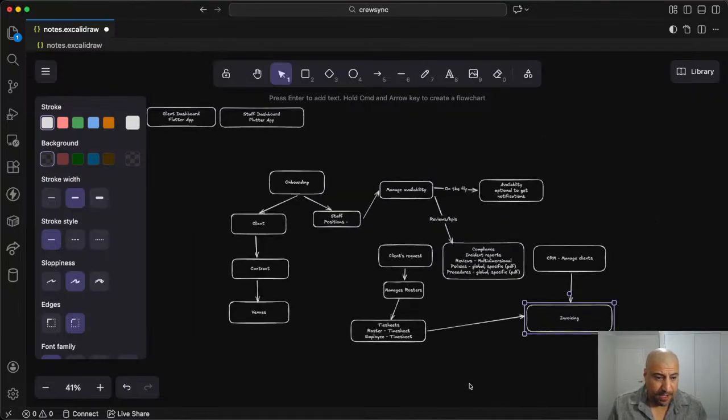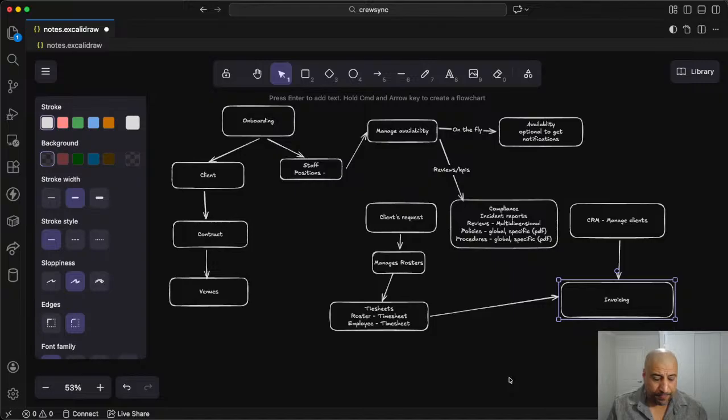All right, so now, what have we covered? We onboard the clients, their contracts, their venues. We onboard the staff and manage their availability. The system receives the client request. The client will be using their app version, and by the way, this is another thing.